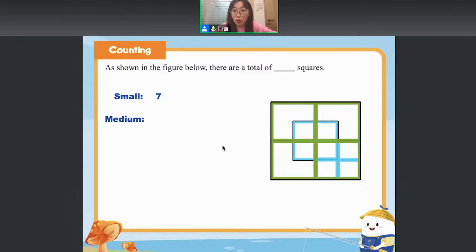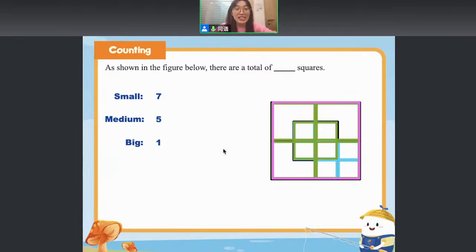Can you find more? Only 4 median squares? No, it should be 5, right? Okay, we also get 1 in the middle, so don't forget that. Okay, how many median squares are there in total? There are 5. Any other squares can you find? Yes, also the largest one. Okay, so for the big one here, you see how many big squares are there? Only 1.